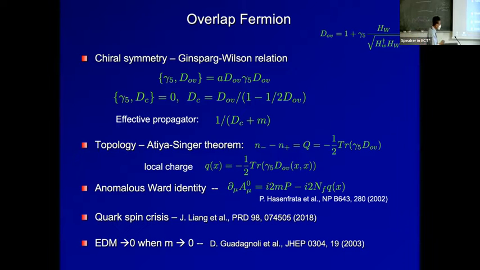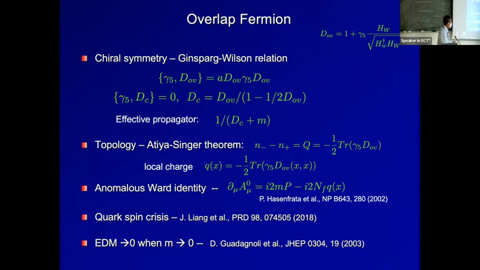And you can see that all the chiral current algebra relations can be satisfied with this overlap operator on the finite lattice. In particular, the topology, the Atiyah-Singer index theorem, is satisfied. The topological charge is negative. You have zero modes. When we calculate this, we do have exact zero modes on these configurations, which turns out to be the same thing as the trace of gamma 5 and D overlap.